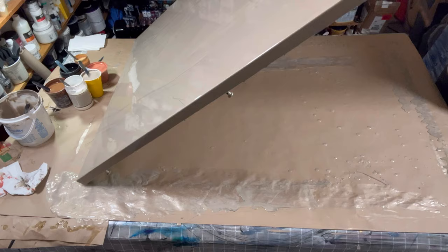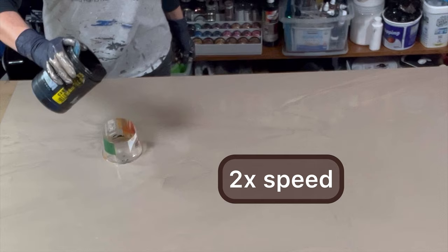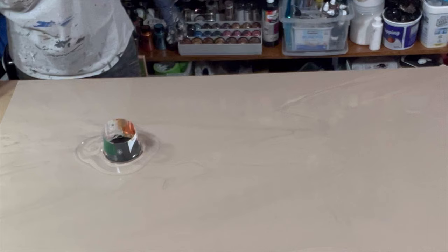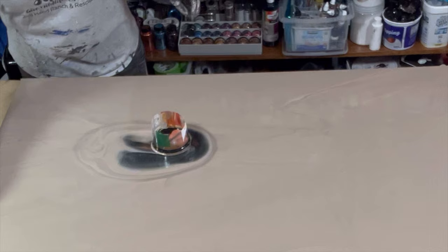I am going to be going through this video fairly quickly. I have most of it at 2x speed, and I've also cut quite a bit out of the times where I'm just moving around and not really doing anything that is productive for you guys to see. A big painting like this will take me about an hour from the time that I put the first drop of paint on the canvas to the time that I am completely finished.